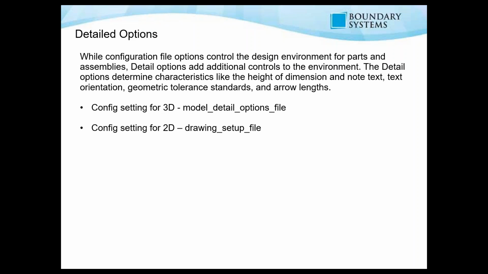And I've got another slide. This is just one of the questions I received a lot on the support desk: the settings for model-based definitions. There are two setting files that you have access to now. The model detail options file controls all the arrow lengths, text size, things like that in the 3D model. And then we still have the normal drawing setup file that you will use in your 2D setup. So there are two different setup files, so you can split your 2D environment and your 3D environment.